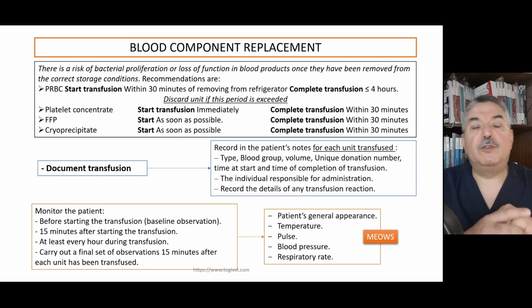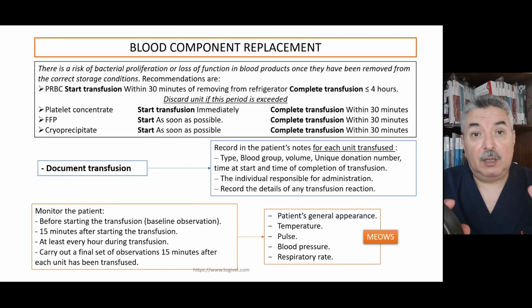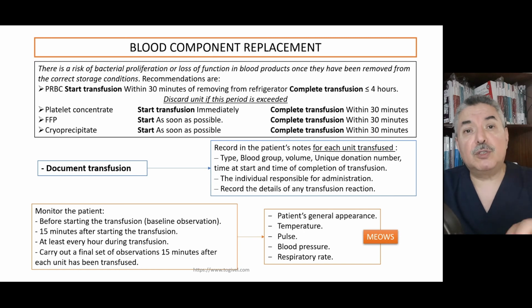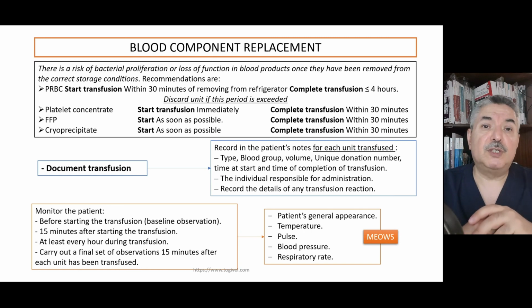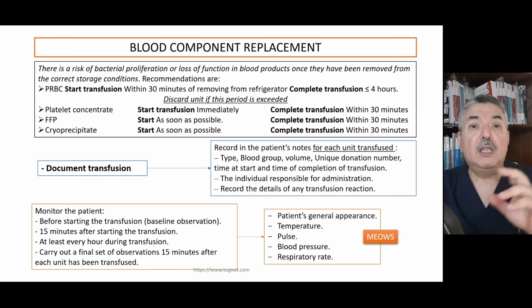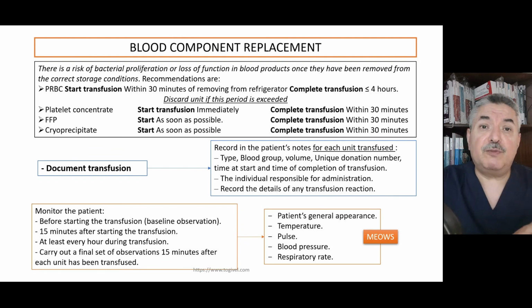You have to document transfusion, and documentation, you have to document everything. The patient, the blood bag, the blood group, the unique serial number of the blood bag. All this has to be documented, and then the time you start transfusion, the time transfusion ended, and who was responsible for the transfusion. So this is basic. I just want to stress on this, that you have to start transfusion of any blood component bag immediately, and it has to finish within 30 minutes. The blood itself, you have to transfuse within 30 minutes of getting it out of the refrigerator. You have to start the transfusion, and it has to be completed within 4 hours.